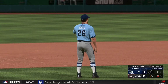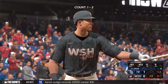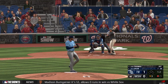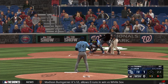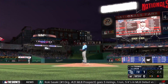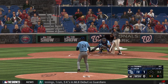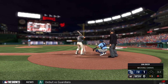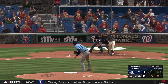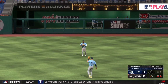The center fielder, Lane Thomas. Here's Lane Thomas. Why to kick the pitch. And now the count is even. And now it's filled up. In the air to left center. Arozarena moving under it. Makes the grab for the second out.